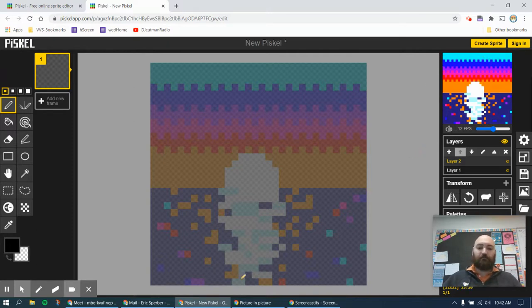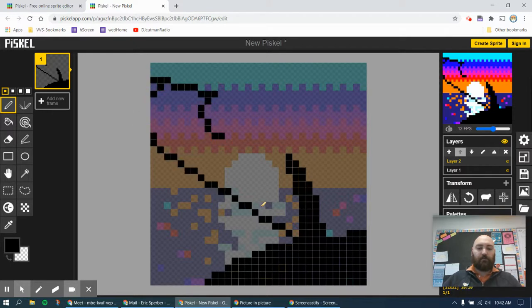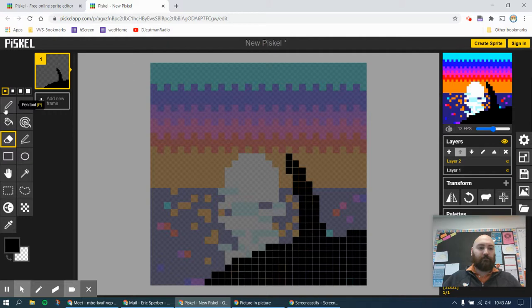But now when I draw, I can do it in multiple steps. I can use my fill tool. I can go back to this and draw my palm tree. And if I make a mistake, I can grab the eraser tool and erase it without erasing the background that I made. Okay, it is only affecting everything on this layer. And the only thing on this layer right now is the black color that I'm putting on there at the moment.